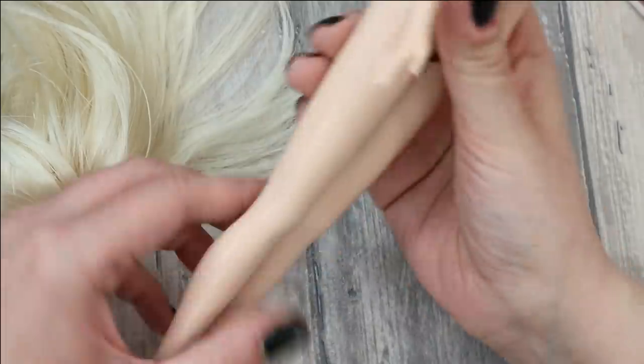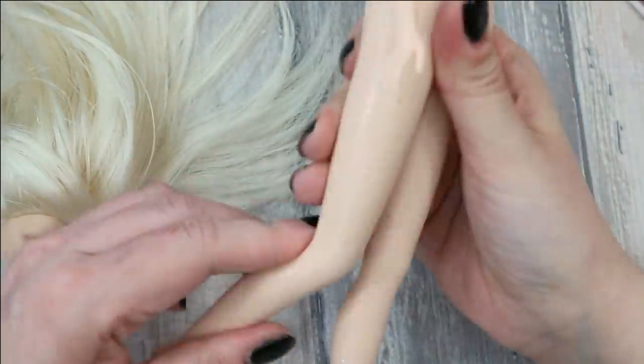The first problem has been solved. Now let's think about what to do with the discoloration on her body. The problem is this doll has these old-fashioned Barbie legs — they're rubber and they bend like this. This is how it was in my childhood, this is how my first Barbie worked. But this kind of legs you cannot really repaint with acrylic paint, nor with Mr. Super Clear sealant plus pastels, because after we bend her knees a couple of times, all the paint is going to crack and fall off.